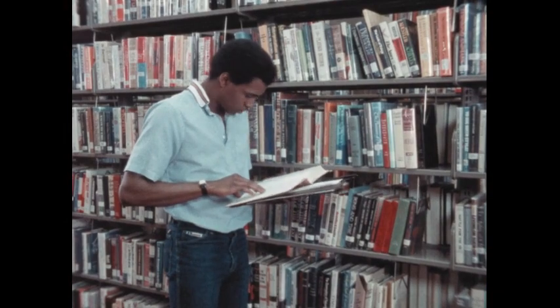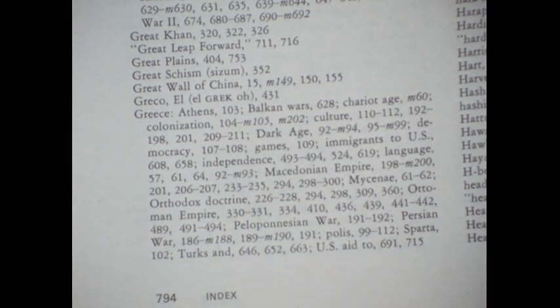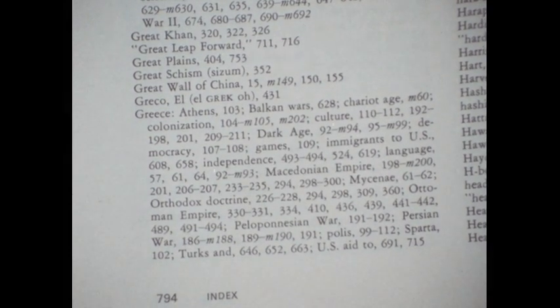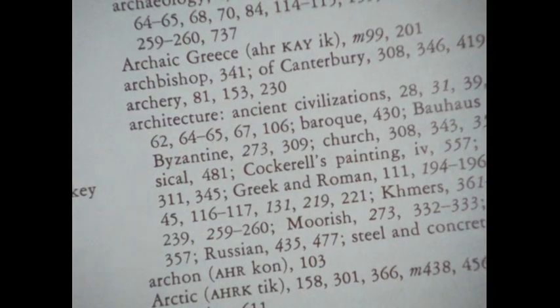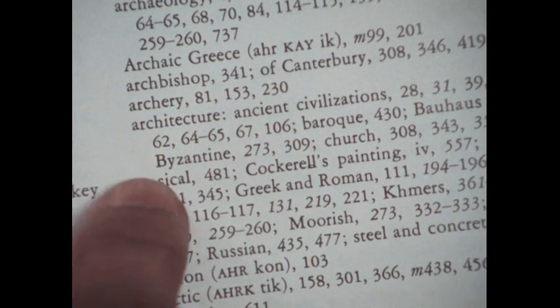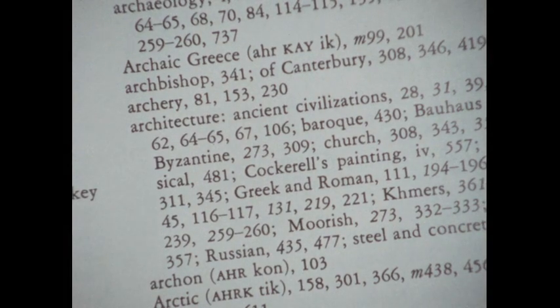Nothing. So I think, okay, the bigger idea, where I probably should have looked in the first place, is under "Greek." Well, no "Greek," only "Greece." Lots of entries under that, but not ancient architecture. So what do I do? You see what I mean? It's a different kind of reading skill. About all that's left to look up is "architecture." There are a lot of listings under that, but sure enough, there's my topic, Greek. And I assume it's ancient Greek they're talking about because it's combined with Roman. But at least I've got a page number and I can check it out pretty fast.